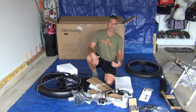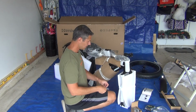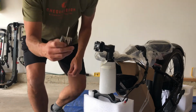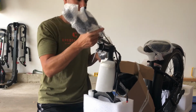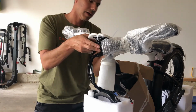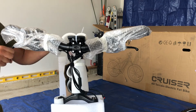Alright, I'm going to stand the bike up and install the handlebars. I'm going to use the tool that they sent to loosen the handlebar bracket. That uses the third largest Allen wrench. The bracket that holds the handlebars goes between all the wires, but the wires hanging out the front. I'm going to leave this on loose until I know exactly what angle I want those handlebars.